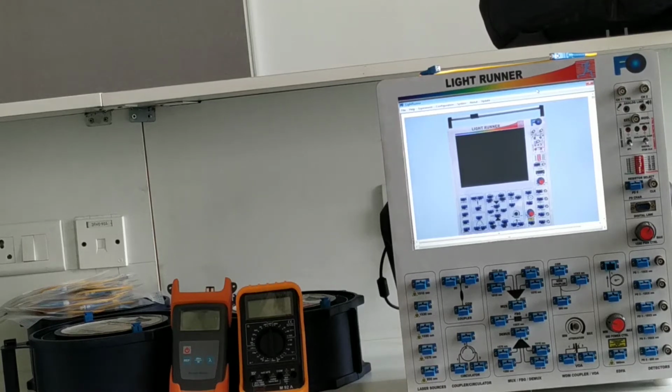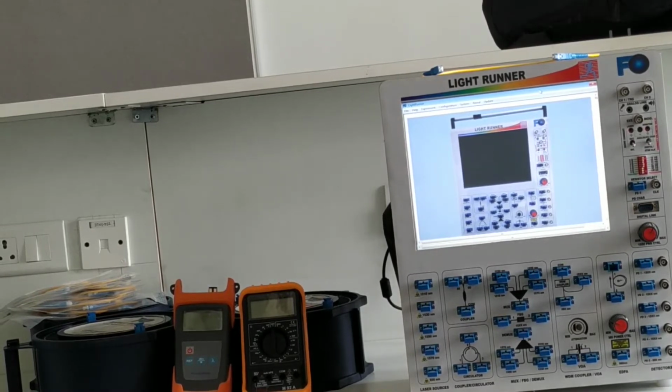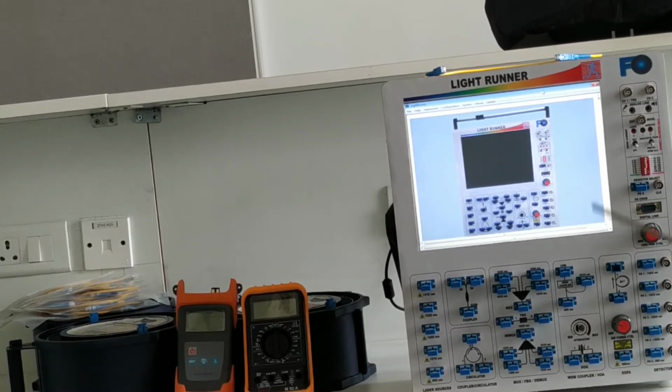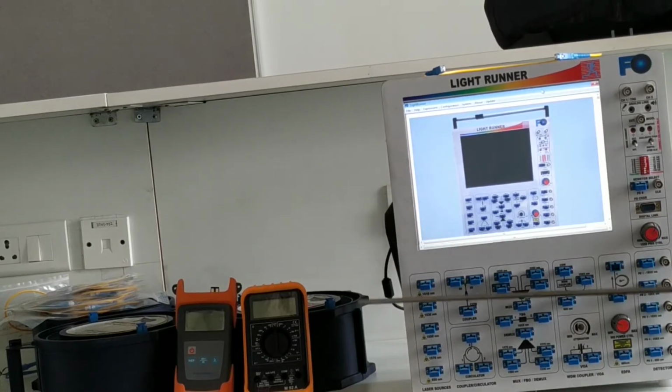Okay, students. I will be describing to you the basic setup for the light runner experiment. This is an entire experimental setup which combines many different experiments. Here you see that there are many different ports where you connect your external fiber optics or external setups.